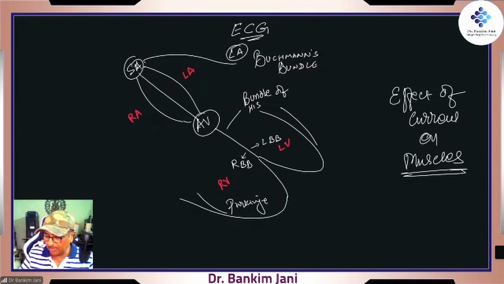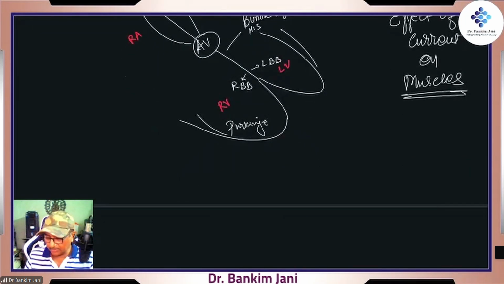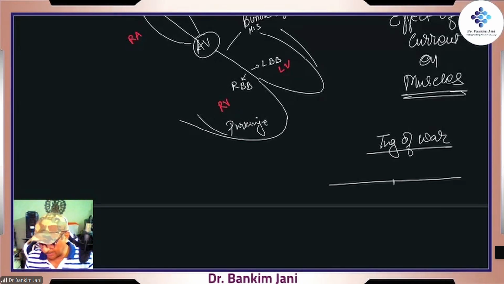Also, you have to remember one more thing. You must have seen what is called the tug of war. There is a rope, right? That's the central line, and then there is team A, and all of them are pulling. Similarly, there would be team B over here, and they are also pulling. So that rope is pulled either on this side or on that side. That's how it goes.